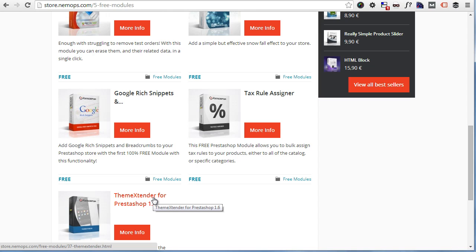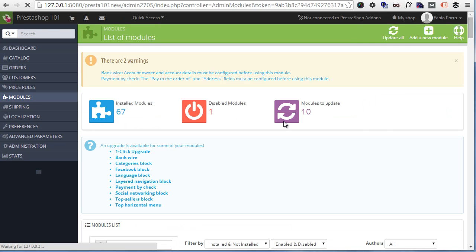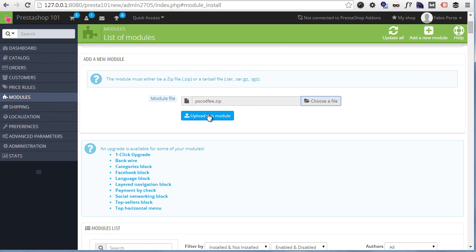Anyway, generally, when buying directly from a developer site, I said generally, not always, there are higher chances to get quicker support. Once you get the module archive, and in this example, we will use my cache and delivery module, I think I downloaded that. Well, you can simply go to the modules list, add new module here, select the module archive, open, and then upload.